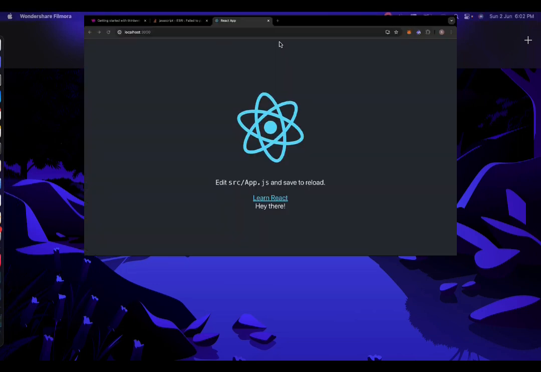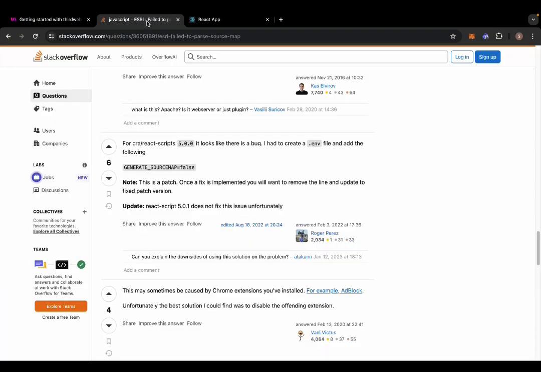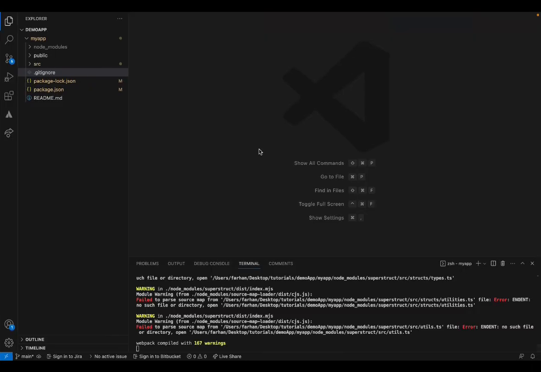However, you may find it annoying, in which case I found a great solution on the Stack Overflow. If you go to this URL, it was posted by Roger Perez, and it says that you need to create a new .env file and set create source map equals false inside of the .env.